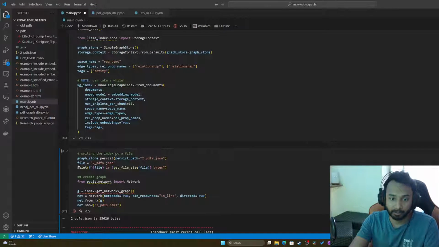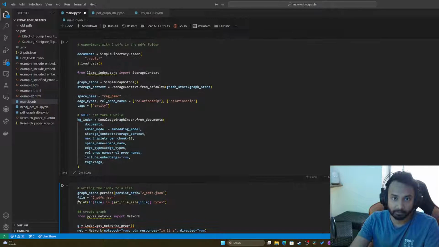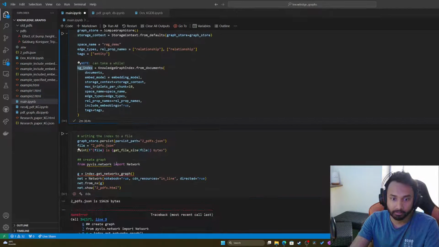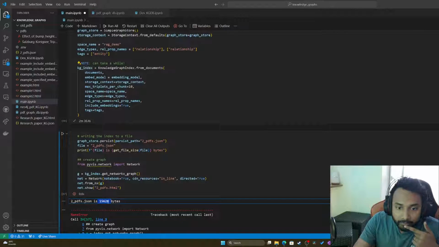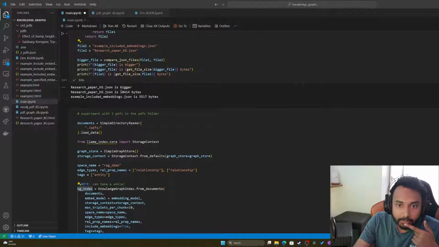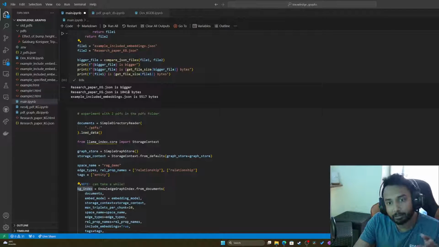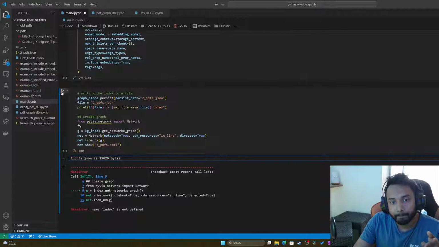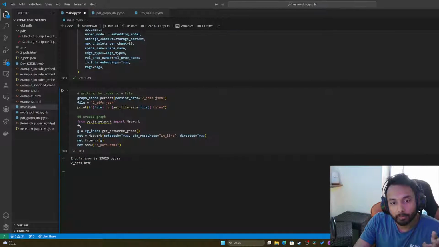Index is not defined. Here, right? And it is like 15 megabytes, where this is just 10 megabytes. Just adding this with that. So let's do it.